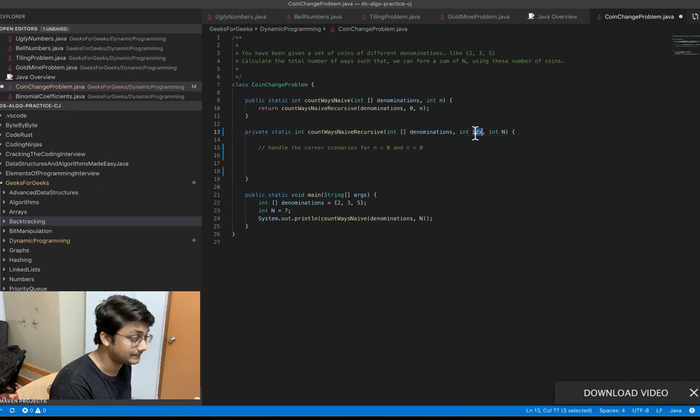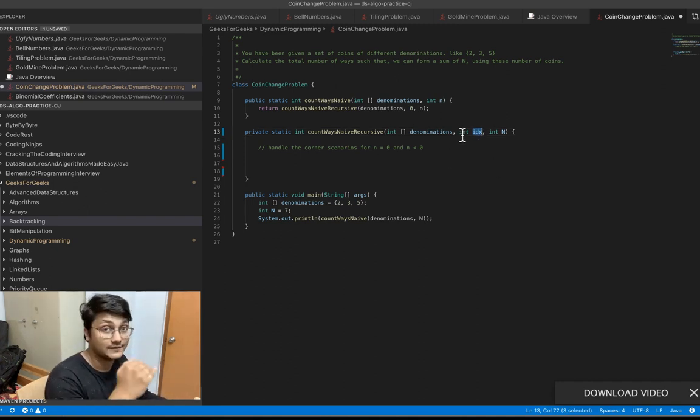And that decision will be made by this variable index. Now if you remember, we were reducing the scope of the problem on every sub-recursive call. We were just discarding that coin from the array list, but in reality we cannot just create a new array every time and pass it to the sub-recursive calls. I mean, although that is possible, we should not do that. So to ease that process, we are making use of this index variable. Whenever we do an index plus plus, it says that from this index up to the last index, consider these as your input array which are bound.